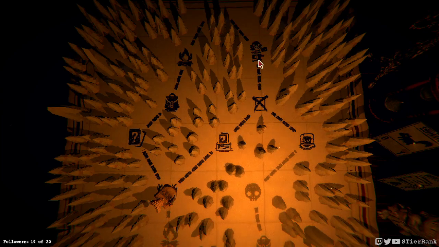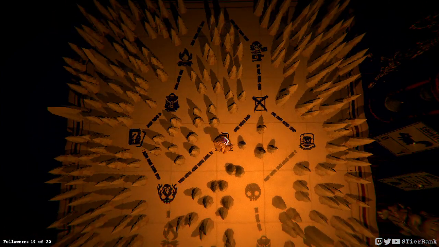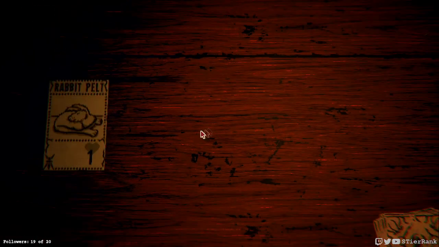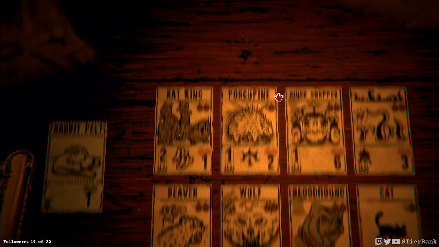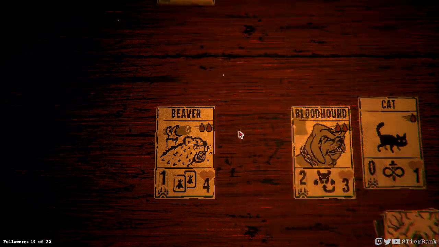I could trade, and I could maybe get a better sigil system going on here. Could get a pack rat, and I might have to sacrifice something. Might as well be a stoat, I guess. So let's just go this route. Okay. Could get a very strong river snapper, combine them up. Or we could do wolf and combine it up as well. This is a hard pick. I guess we'll go with the wolf.